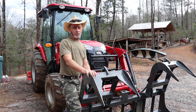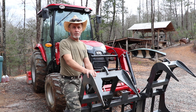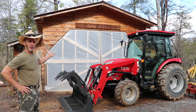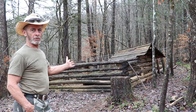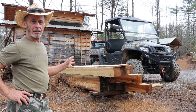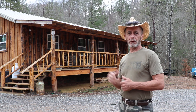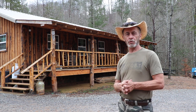The first need I want to talk about is the need for power. Whether you choose to be really remote or maybe 20 miles from town like my case, the most basic need I had when I first started out here was power. We have built a sawmill, an outdoor kitchen, our own communications tower, a chicken house, our own hog pen, a smokehouse, an outdoor toilet, and our own cabin — and we're also building a new timber frame workshop. The most important structure is where you live, which is our cabin right here. It took about two years to build, and the most important item I had was my generator.